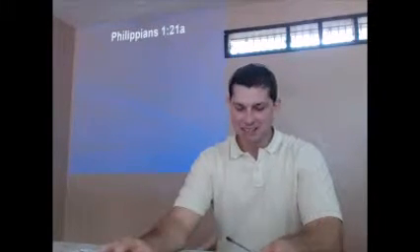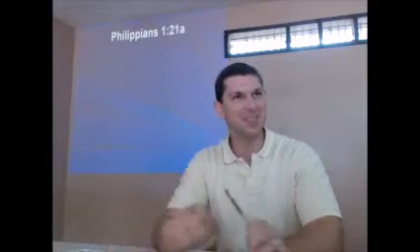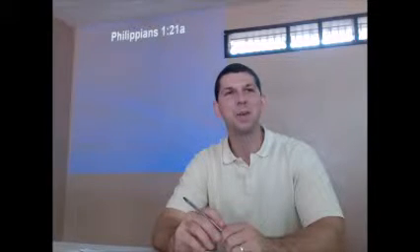All right? Now we're looking at Philippians 1:21, and we will look at part A and part B. And you know this verse. What is the verse? Do you know off the top of your head, Philippians 1:21? And to die is gain. Okay? So what we're going to do is look at it in Greek, translate it, and then put it into a diagram. So here is the phrase. Who wants to try reading it?